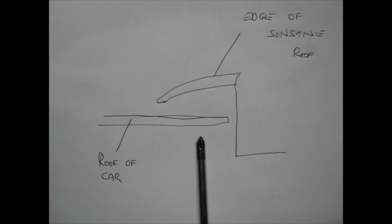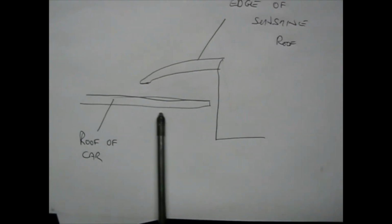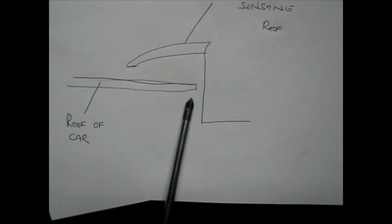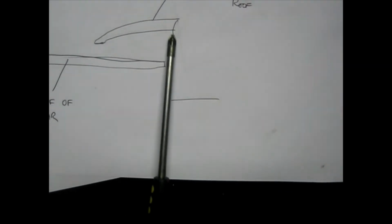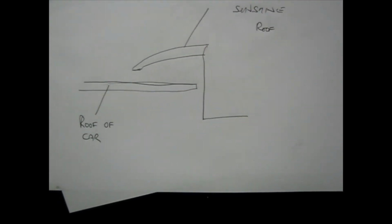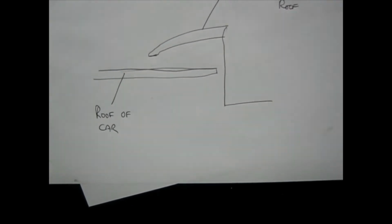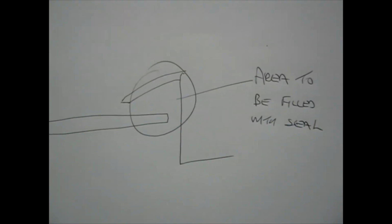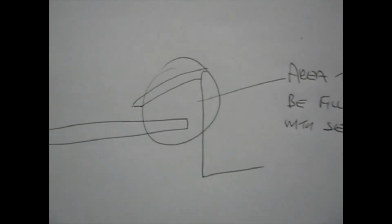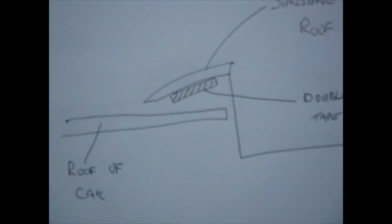Hi, this gives you a basic idea of what we're faced with on the sunroof. Imagine this is the roof of the car, this is the edge of the sunroof, the bit where the seal goes, and obviously the sunroof that goes into the car itself. We'll have a look at how we can allow it to seal. That bit there is where the seal has got to go, and there's got to be a good seal between the roof and the sunshine roof.